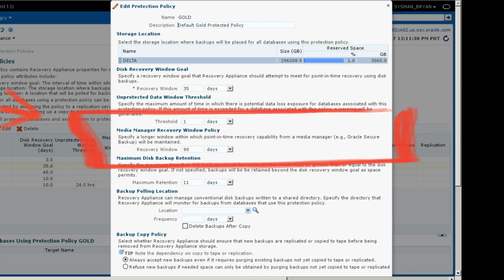But if you also have within your Media Manager a recovery window, some sort of retention set at that point, then these two are going to fight each other out for whichever one is the shorter one. If you have this set for 90 days, but on your Media Manager you tell it to remove your backup on day 45, then on day 45 you're going to have expired backups that is going to override this Media Manager window. Same thing's going to happen if you set this to a shorter period of time. It's going to tell the Media Manager to remove the backup before the Media Manager thinks that it's going to expire it on its side.